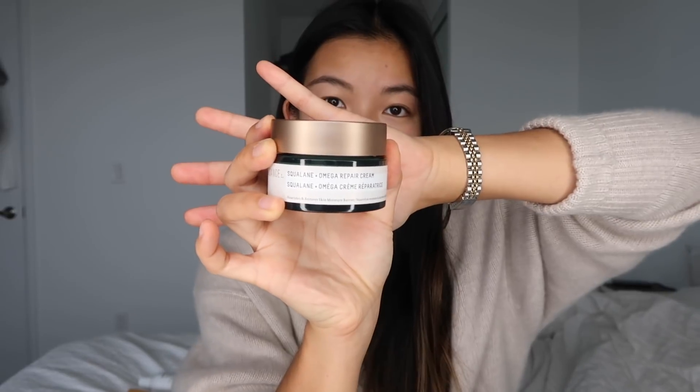I'm really picky with my moisturizers. I was using Kiehl's for a very long time because it was the only thing that could calm my eczema. My eczema has kind of calmed down for now, so I moved on to an Origins nighttime and daytime moisturizer line, and now I'm trying the Biossance Squalane Omega Repair Cream. It's supposed to be super moisturizing — you can use it daytime and nighttime, just add SPF for day since this one doesn't have it. It's a very rich cream, though it doesn't smell great.